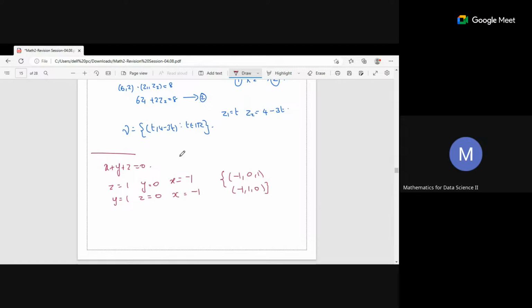So in this way you can form a basis if the subspace is given. So here the subspace is the set of all (x, y, z) such that x plus y plus z equal to 0. If a subspace is given like this, then you form a basis in this way. Try to use only zeros and ones, so that you have a simpler basis. So the conversion into an orthonormal basis is easier. Got it. Thank you.